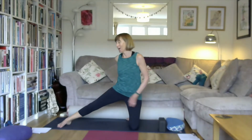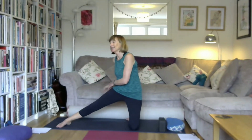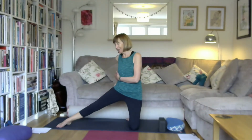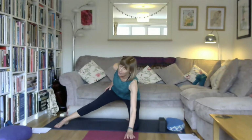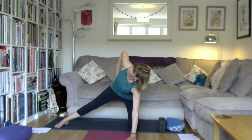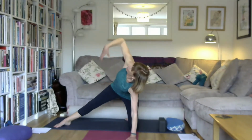Oh, give it a nice rub. Thank you, leg. It's good for the outer thigh. Good to strengthen that IT band, which keeps your hips and your knees nice and stable. Take your right hand and place it on the floor in front of you. You might need to make a fist. And take your left hand on your waist for a moment and start to spin to the left and open up.